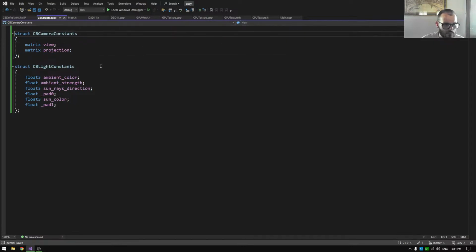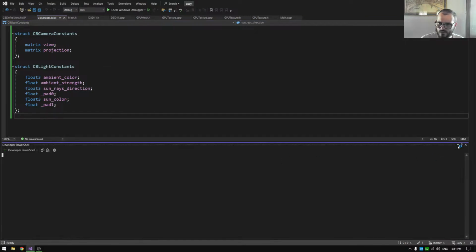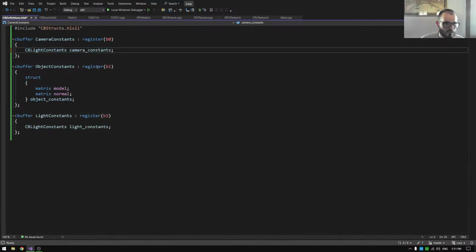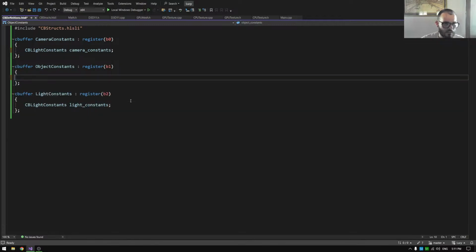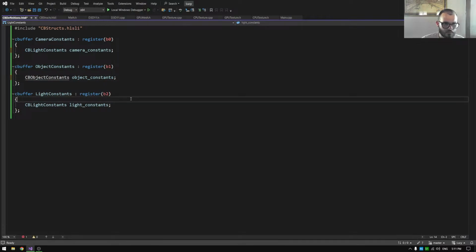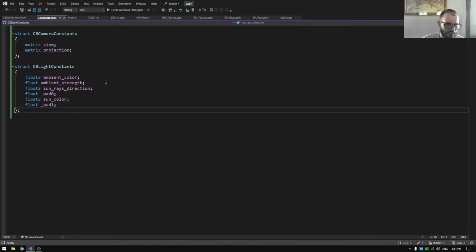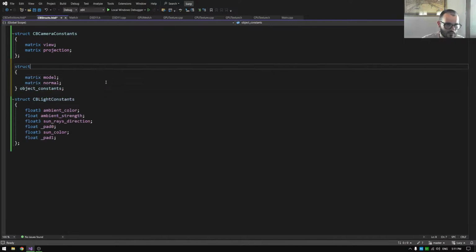That's it. And then constant buffer object constants, and here struct constant buffer object constants.